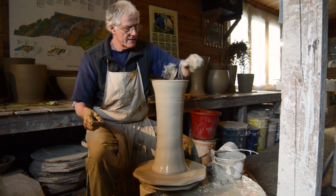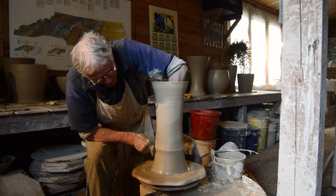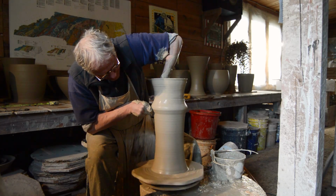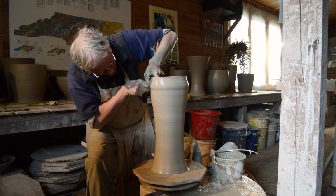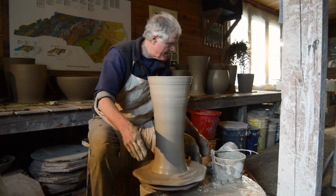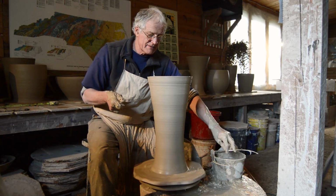Pushing the other side. There we go. It's just got to be steady down at the bottom. Really giving it a good squeeze now and widening it as I go. It's pretty good. Now I'm more or less shaping, so the hard work's done. Well, except this isn't easy.